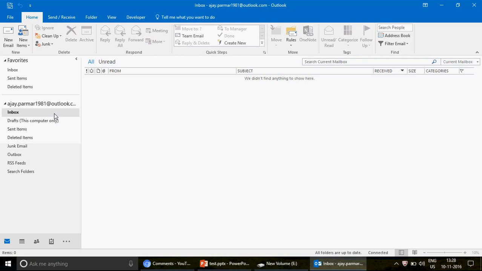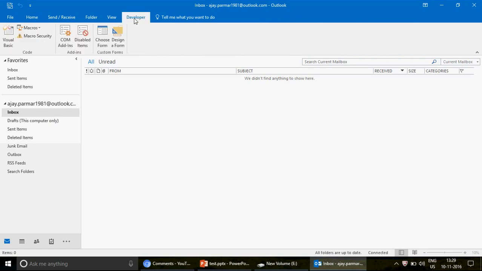I'm using Outlook 2016, and if you're using Outlook 2007, 2010 or 2013, the code works the same way, guys. The first thing you need to do is turn on the developer tab.